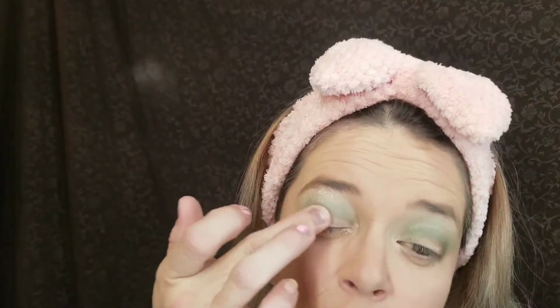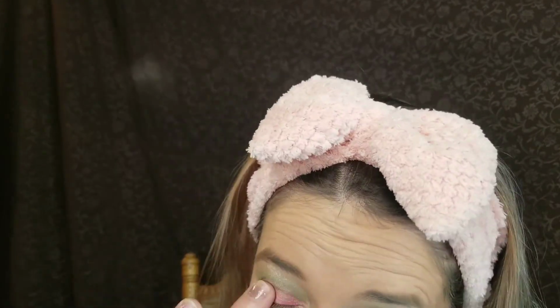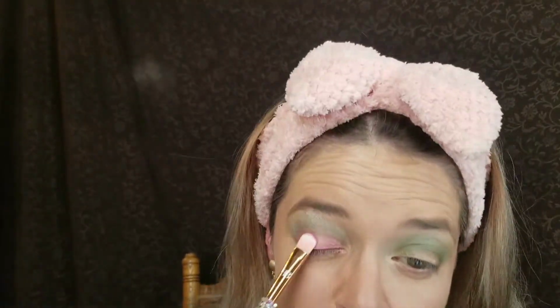I do like this color, though. Now, I may need to wet my brush for this because it's not quite giving me the... I'm just going to do it with my finger. Okay. So I'm not quite getting the payoff that I wanted. That might be a little bit better. There. Okay, well, I don't know. It's just makeup, right? That's what Hot Mess always says. It's just makeup and wash off. Okay. We're going to make this work, I think. We're going to just blend those two together.